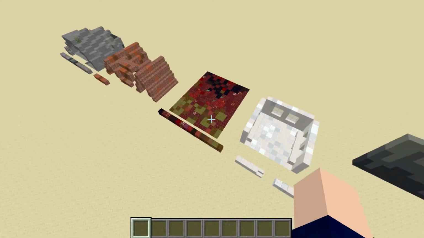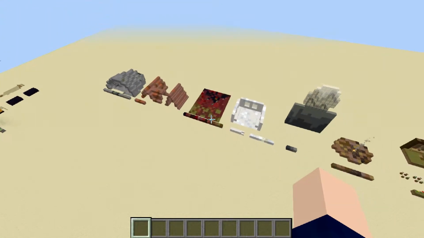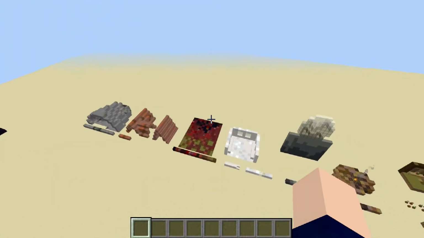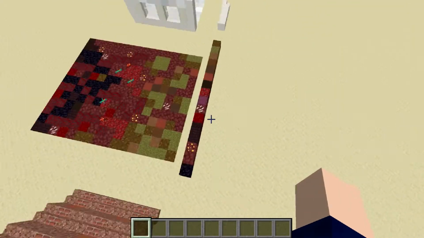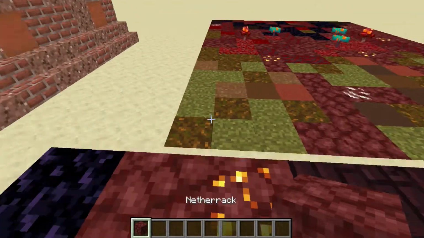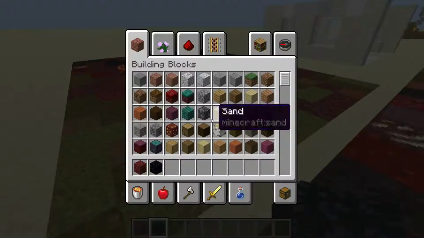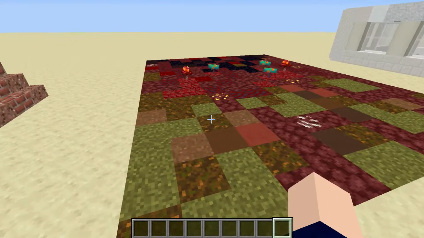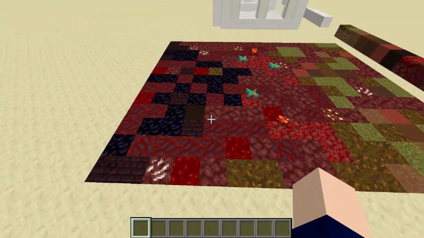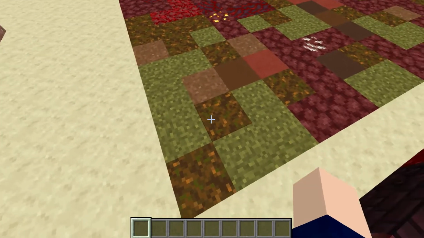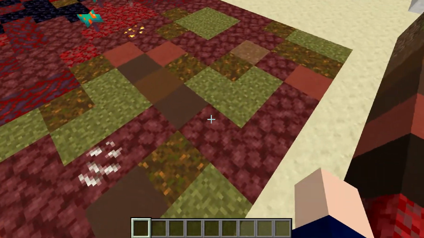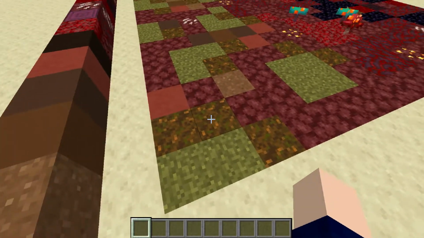If we move over here, it doesn't get more interesting than using one block of this netherrack and a little bit of obsidian. So as you see, I try to use the more earthy sort of blocks over here by the more overworld, the grass and stuff like that, like podzol.